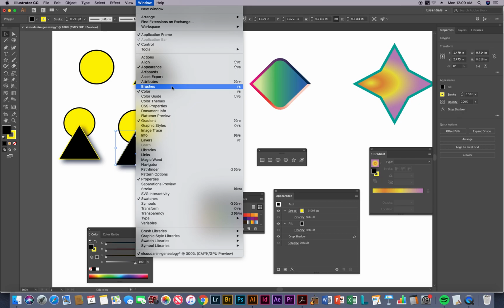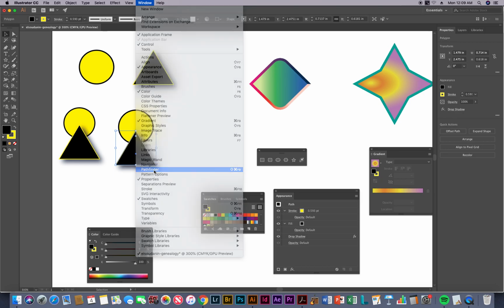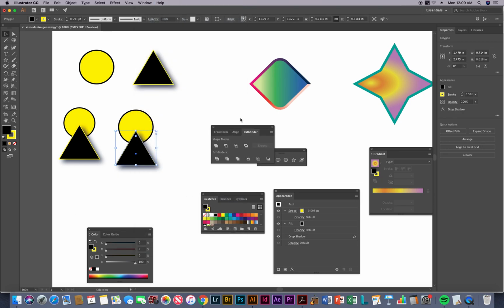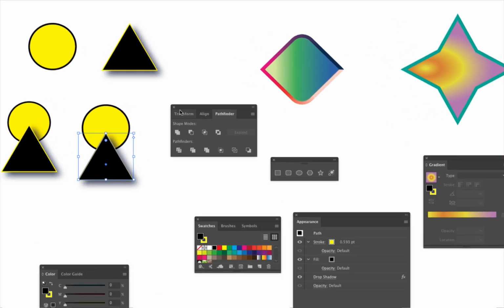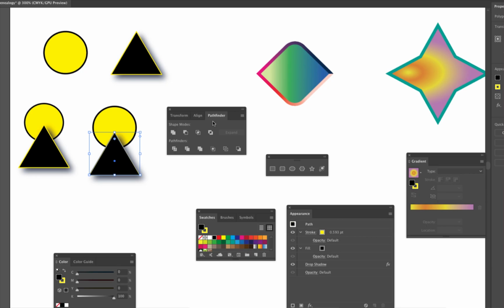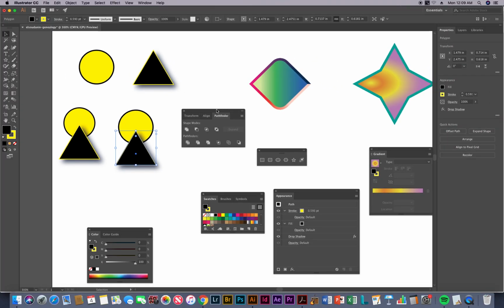I'm going to go under Window and find Pathfinder in alphabetical order. There it is. And it's in a panel set conveniently tabbed with the Align panel, Transform panel. But Pathfinder is in front because that's what I selected.